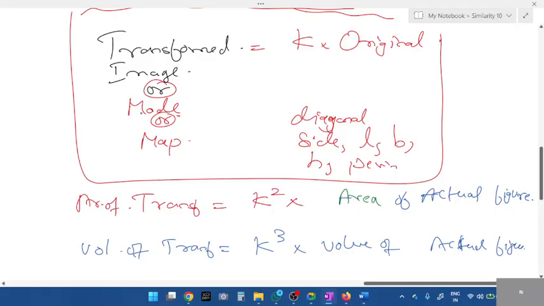Fine. So these are the different names you give: area of transformed image or area of model, area of map. Model, map, transformed image, all this on the left hand side. Or in simple terms, you can remember this as duplicate image or derived image. We have duplicated. Right side comes the original, left hand side is duplicate. Transformation, duplicate, original, map, model. These are the terms you have to remember. Make a note of this. Be quick.